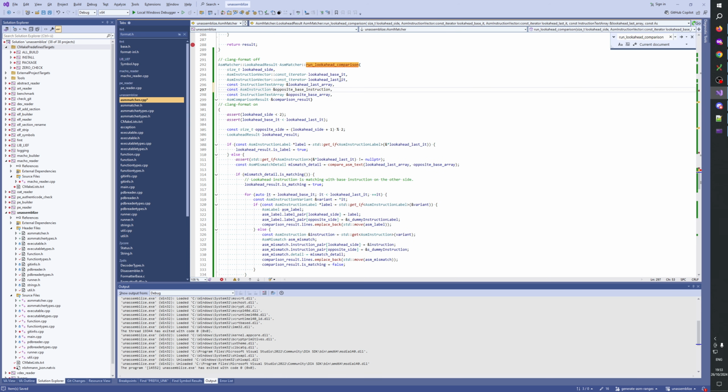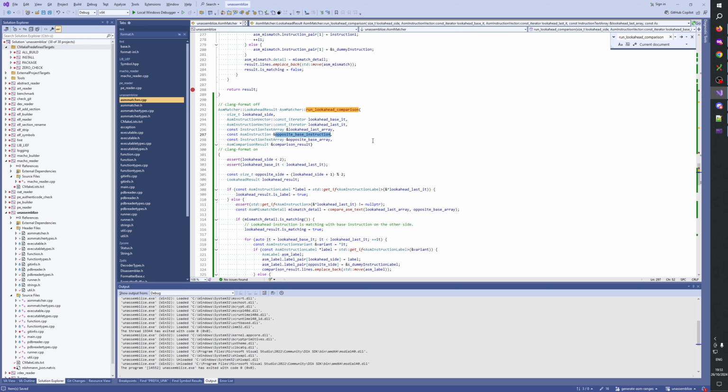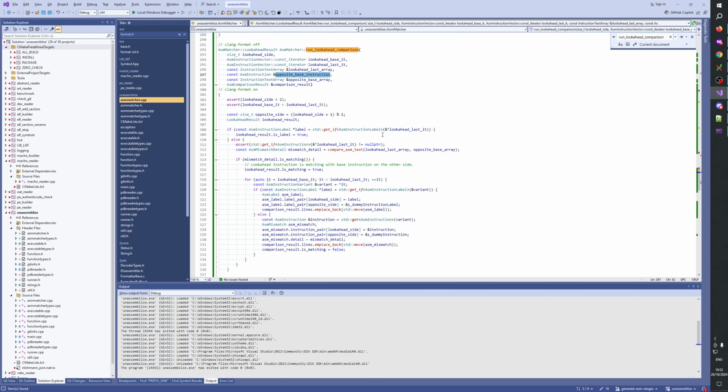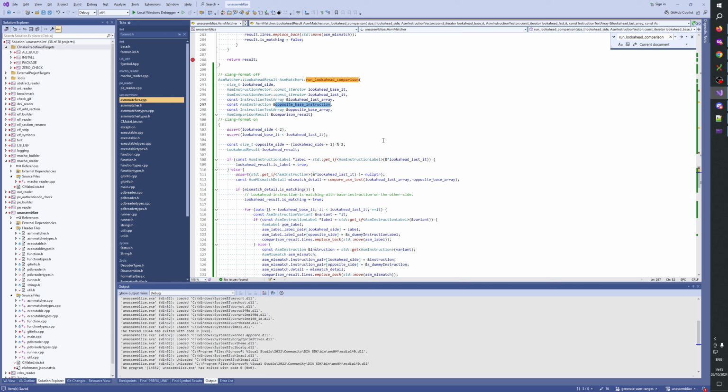Okay, and then we need to say opposites base instruction, base array, last IT, base IT.